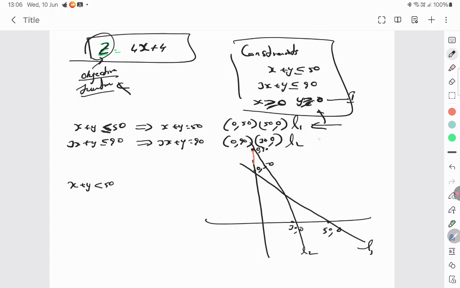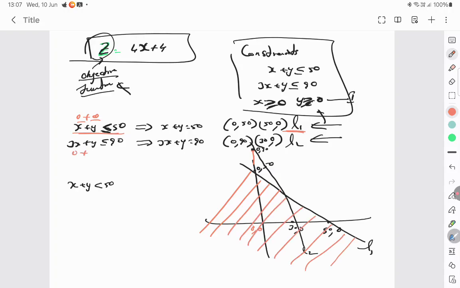So you just draw the 2 lines. Now go back to the inequality, put (0, 0) here to understand whether the origin can be shaded. Is 0 less than 50? Yes, 0 is less than 50. So for line 1, the origin (0, 0) is satisfying this condition, so for line 1, we can shade the origin side. Now take line 2 and put (0, 0) here. Is it less than 90? Yes. For line 2 also, this is satisfied, and so you can cover the origin side. So shade the origin side.